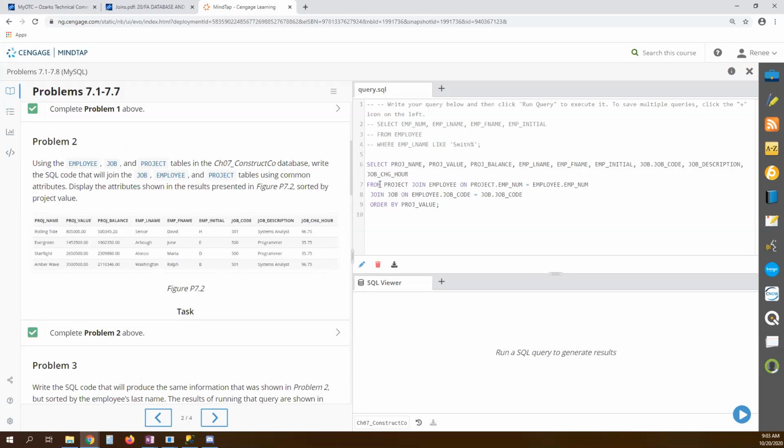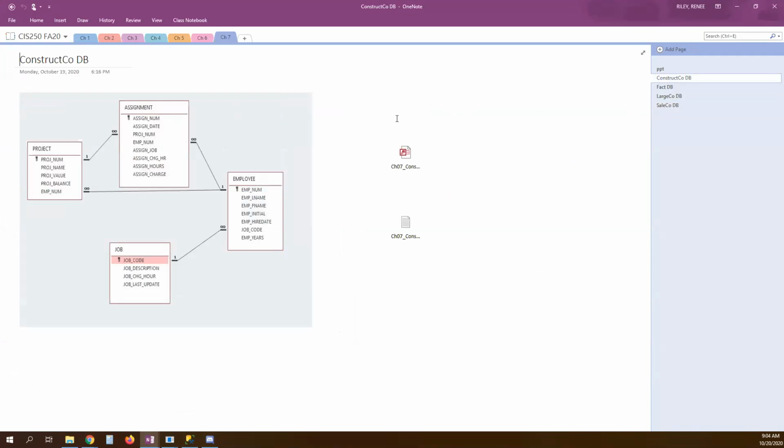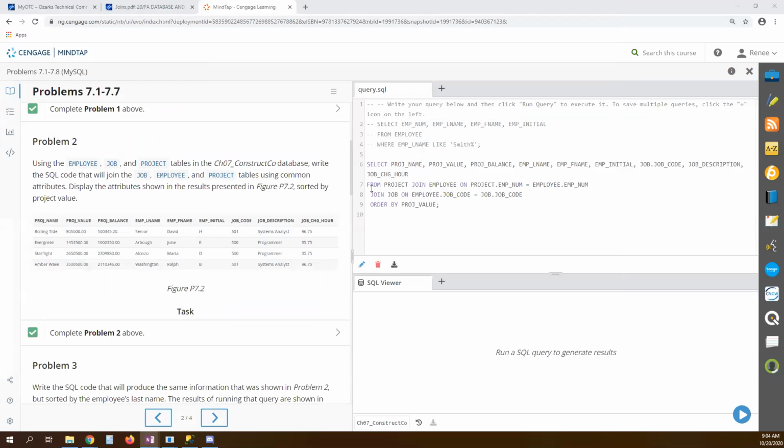And then in our from clause, we started with our project table, because if we look at our construction company database, our project table was what they were wanting, right? They wanted a list of projects. So usually based on our criteria, we can determine what our starting table should be. If we want a list of projects, our projects table should be our first table in our from clause.